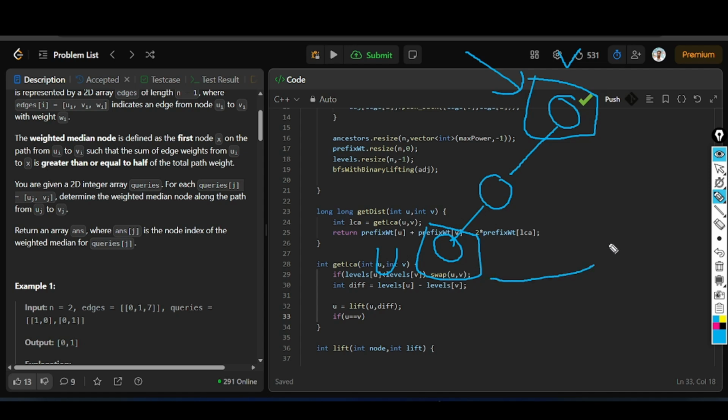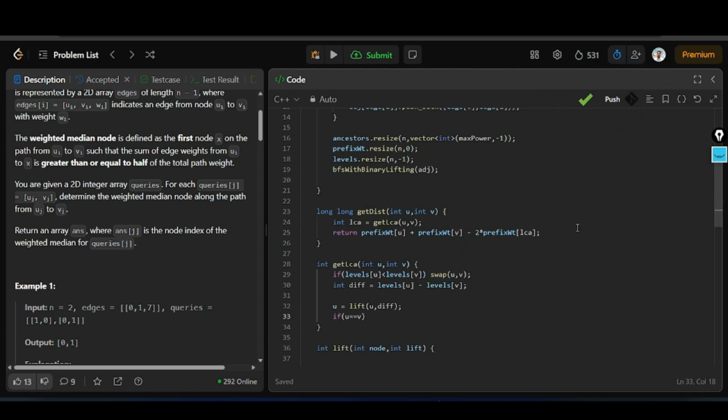So if we lift this much difference in levels, we make u this, so u and v are going to be equal here, and we are going to return any one of them. We can return u.